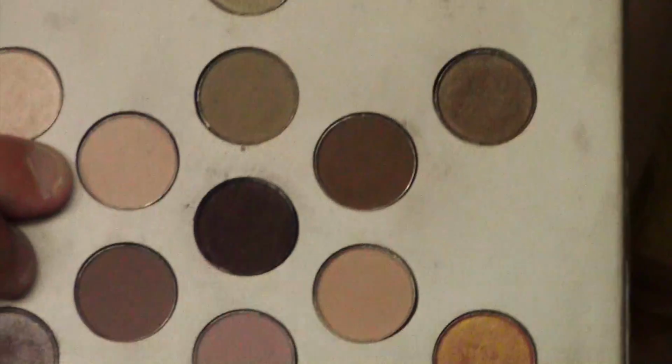If you've got really oily eyelids, I like this. This is the only eye primer that I use because my eyelids are really oily. And then from the Stila palette, I'm just taking a matte white shade just to set that paint pot, just to kind of help the eyeshadows blend on top of it easier so it's not too sticky.